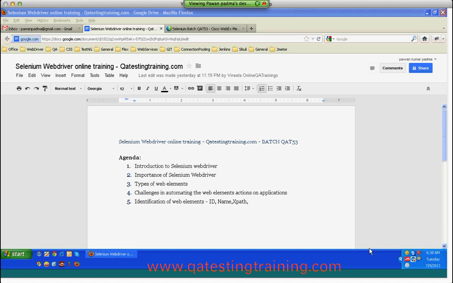So then comes Selenium RC. Selenium RC was the first automation tool within Selenium that was implemented. Before Selenium IDE or Selenium WebDriver or Selenium Grid came into the picture, this Selenium RC was implemented by Jason Huggins.